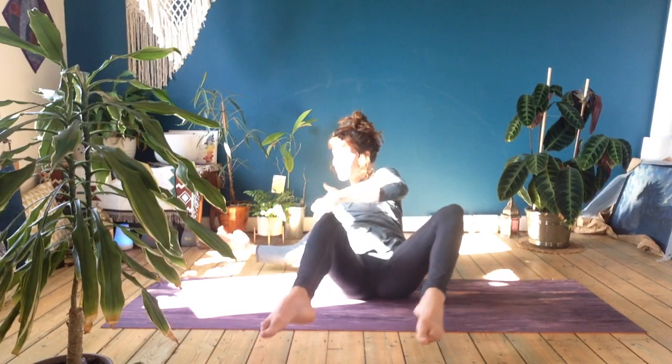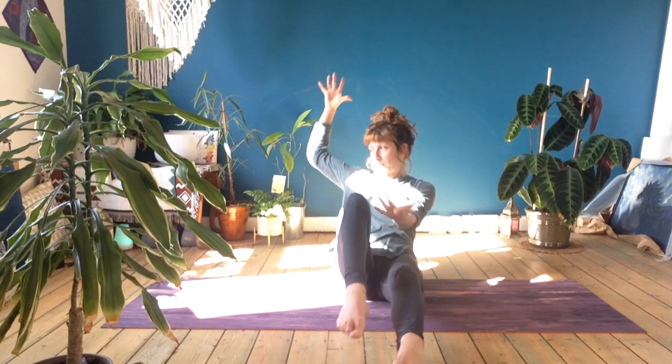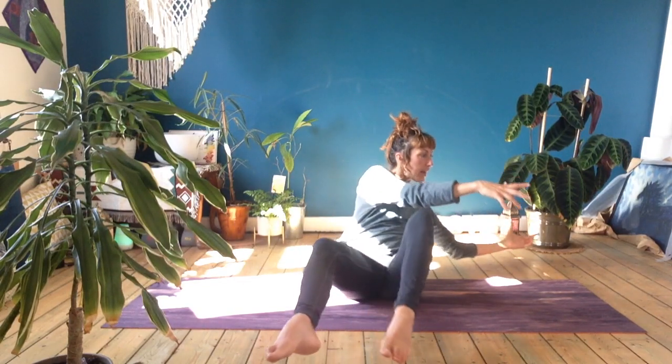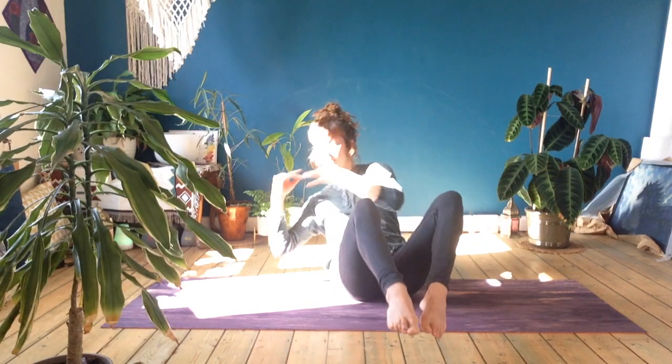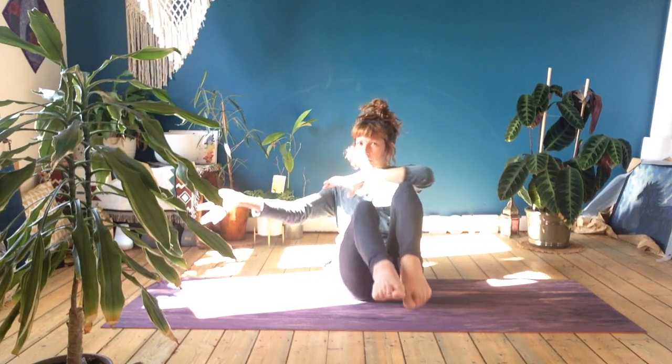You can use the help of your hands here. But as you shift the weight to your sit bones, you're going to start to find a toddler wobble. So you're finding random movements through the arms and the legs just to find up some heat in the core. And the more random that you can move, the better, so that you start to move into those areas where you feel less certain and stable. And those areas are your opportunities or gateways for growth. Good, and then we'll take a pause.